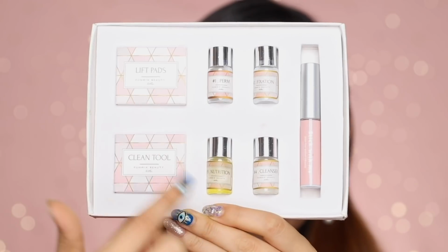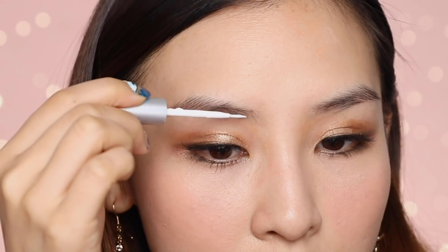But a quick summary, I pretty much used my eyelash perming solutions to perm my brow hairs upright. It lasted about 2 to 3 weeks before it started slowly dropping, and then my brow hairs just go back to normal. But when I did do it, I did find that in the morning I had to brush my hairs and fix them up because they went everywhere. So that's just one thing to note. You will have to brush your brow hairs.